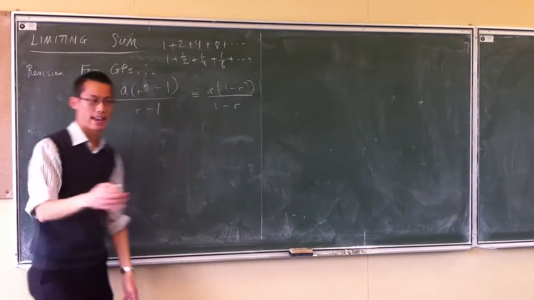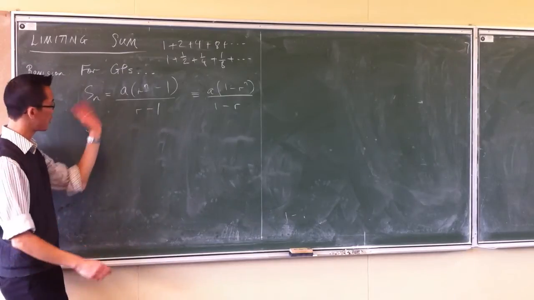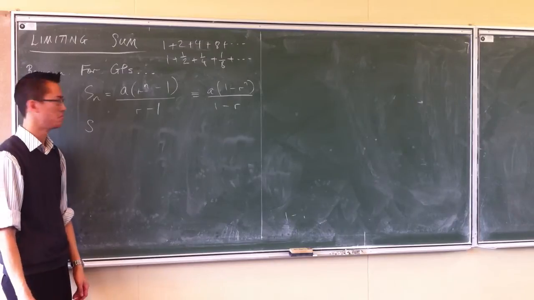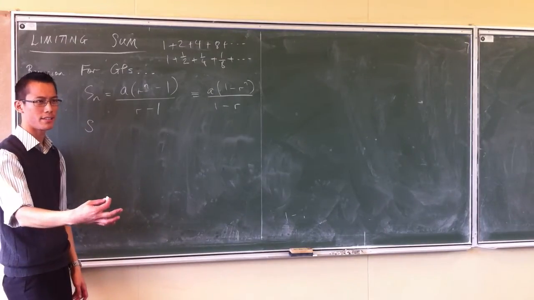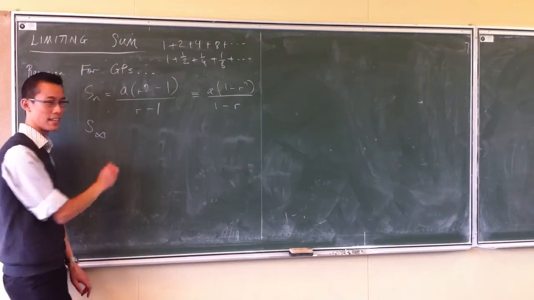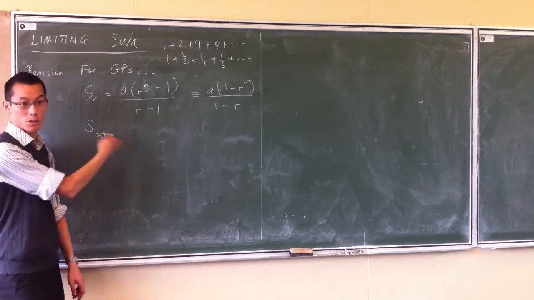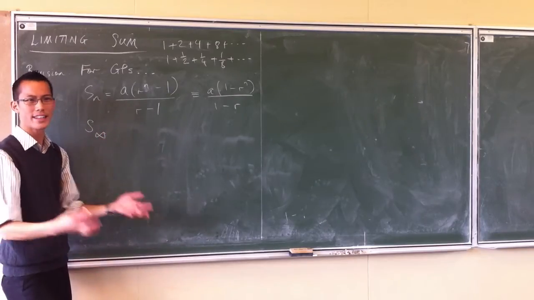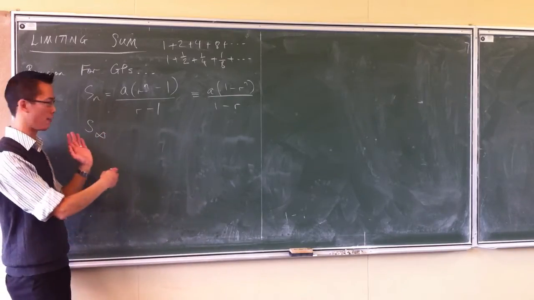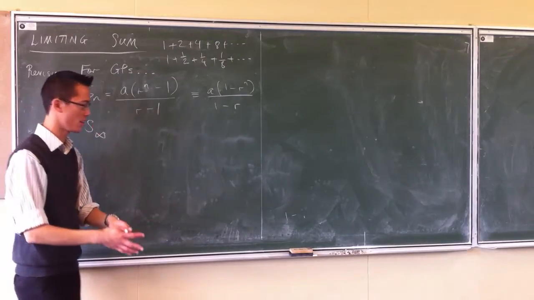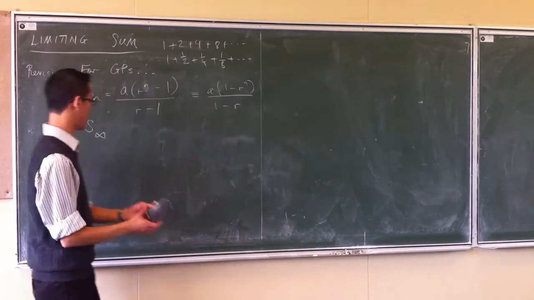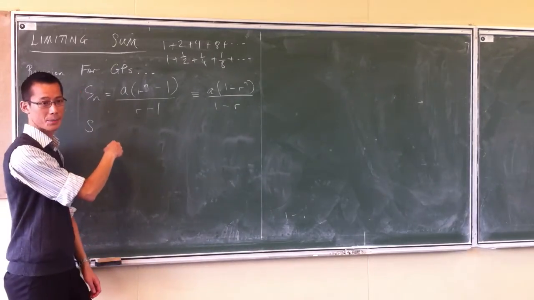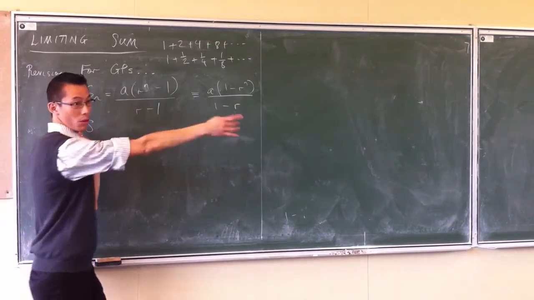Let's imagine I can take the sum of not the first n terms, but all of the terms. How would you write that? I suppose you could say the sum to infinity, right? Some people, you'll sometimes see this notation, but it's kind of weird because infinity is not really a number, and the maths that we have for dealing with infinities, plural, because there are different kinds of infinities, is not very well developed. So when you see just an S on its own, without any number down here, that's actually taking the sum of all the terms.